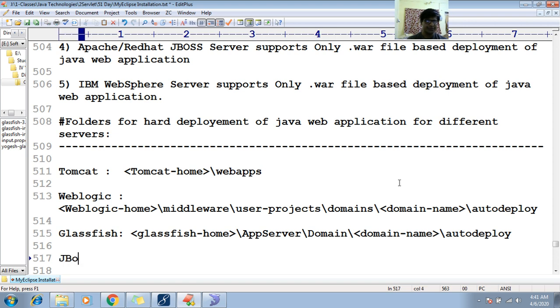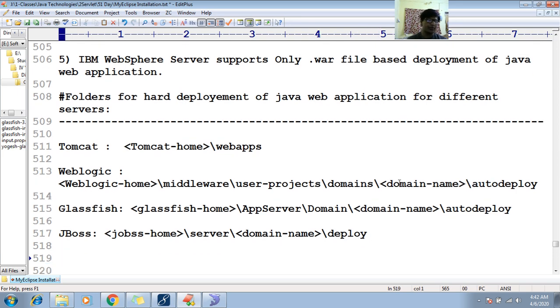Next, JBOSS. I need to take care of JBOSS home, then server, then one of the default domain names. Choose the default domain name, and then you can find the deploy folder.